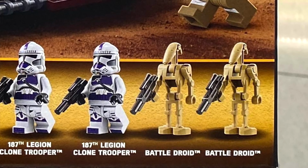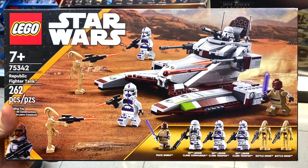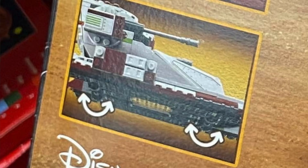So something I really like from this set is that we have so many minifigs. In years past, we would get a few figures in a set like this, but seeing 6 total figures in this set is quite frankly fantastic. It's something I've been calling for years, so to finally see that shift happening, that added value, it's finally here, because LEGO Star Wars for years and years has been getting shafted on minifigure counts in sets, and it's just really nice that it's finally swinging back the way it should have been for a long time.